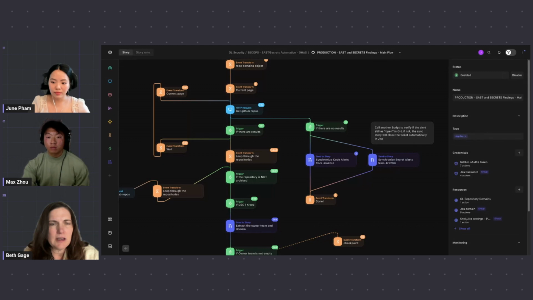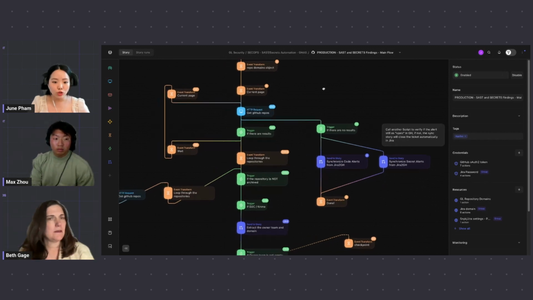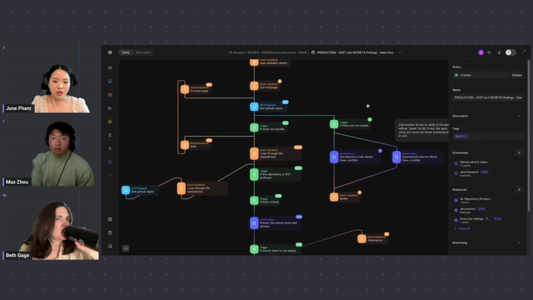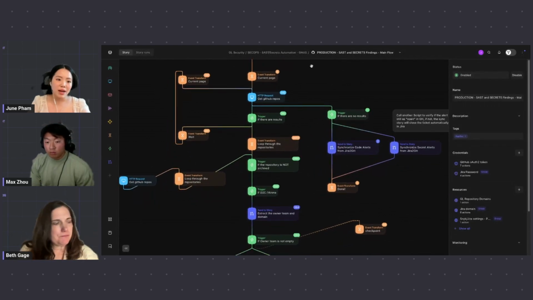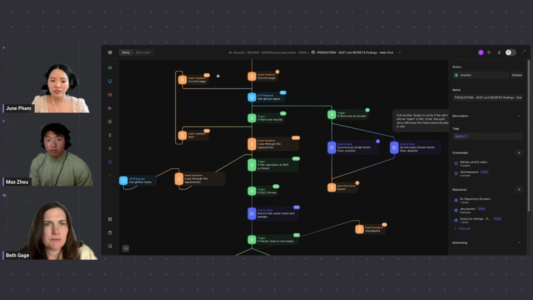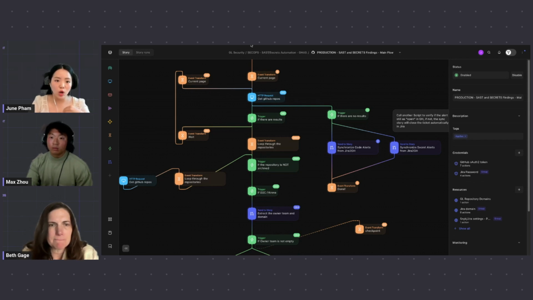Awesome, great. And just to make sure, to clarify here, this story handles all 4 of the input sources? This story handles 2 of the input sources. 2 of them, yeah, correct. And the reason they're combined together is because they are different offerings from the same product. So it makes sense to combine them because they share a lot of steps. For example, when you call the API to the tool itself to get the repos, each of the repos, the 2 input sources share all these steps. So it would make sense to just run it once.